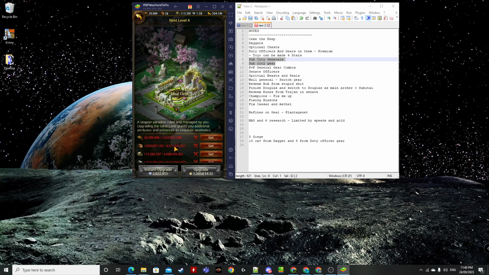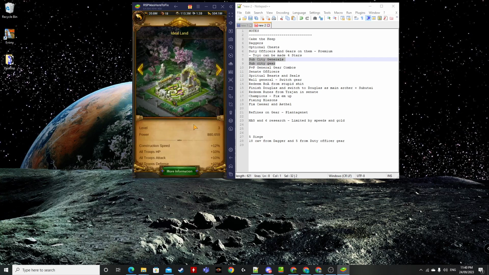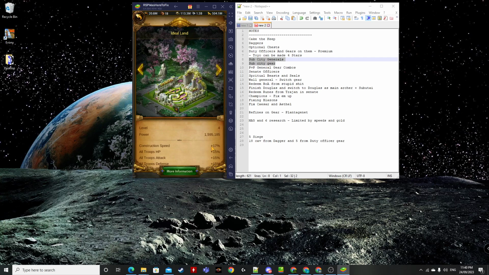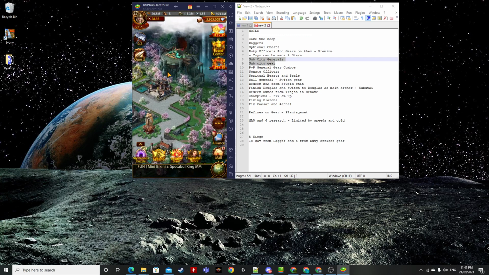So yeah, I think I'm gonna do a follow-up video where I show everything done. This should definitely go level 4 because you get more buffs. Look at that, you get 5% extra on everything, and construction speed goes up too by 5%. So that's not bad. That's the other bit I'd do in this keep.